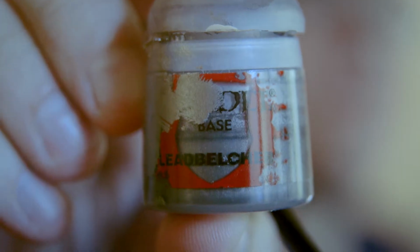Get red, yellow, blue, and then get green, orange, purple, a black and a white, and then you probably want a good brown. And depending on what you're coloring, you're probably going to want a metal. In which case, after that, I would go Citadel, just get Citadel Leadbelcher. That's one of my favorite paints. Get this bad boy. You can't even read it anymore because it's got so many fingerprints on it. This is the best metal. It's a dark kind of silver, so it works great.